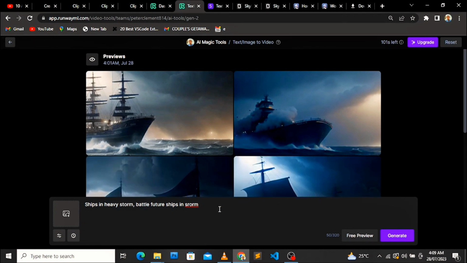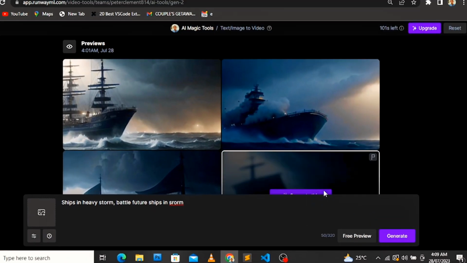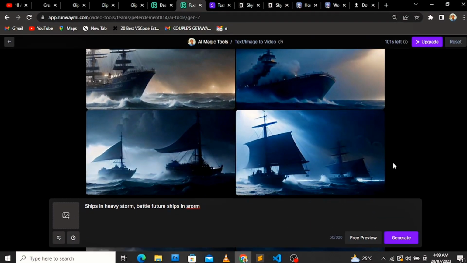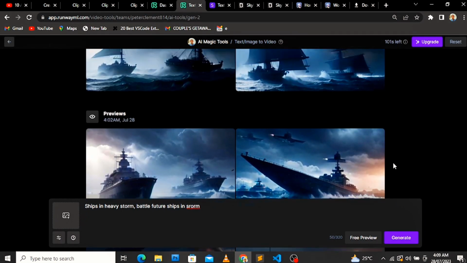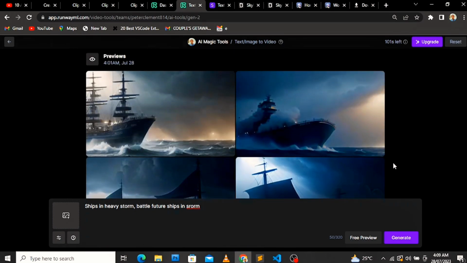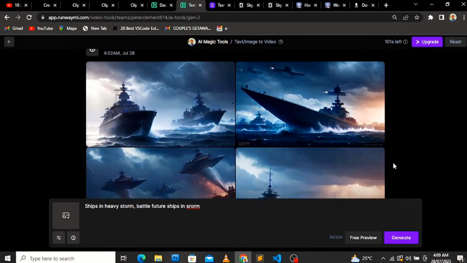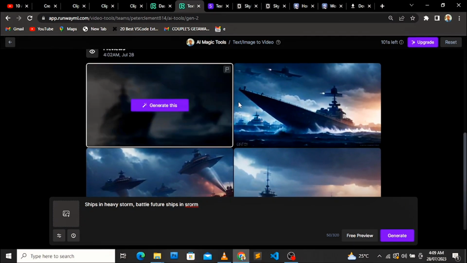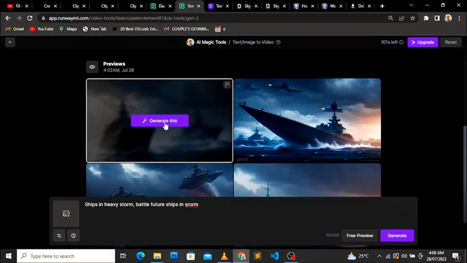Once you've imported your prompt in this prompt section, you click on free preview. This just gives you an example of what the video will look like. As long as you've not clicked on generate, you're not using your credits. I'll just scroll down. Okay, I generated this twice. So this is the first result at the top, and the second result is this. Since you are seeing the preview of the AI generated videos, just move over to anyone you want to generate, click on that and click on generate.